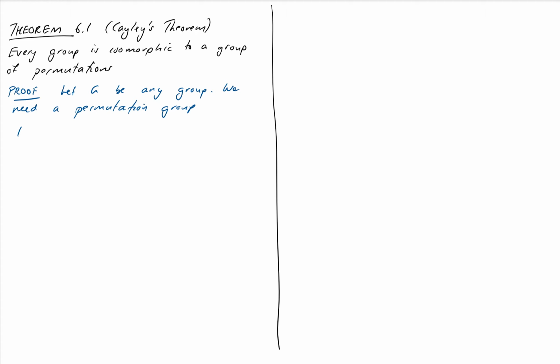So for any member g of our group G, we'll define a mapping, which I'll call T subscript g, which maps G onto itself, to be T_g of x is just equal to g times x for all x in our group.